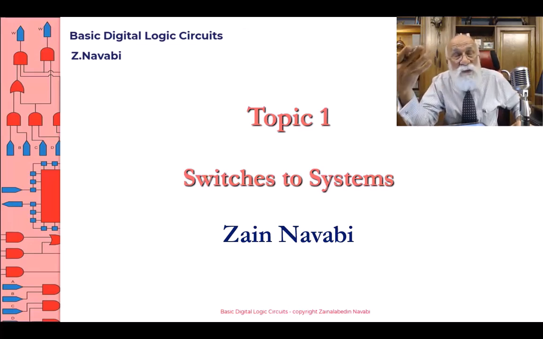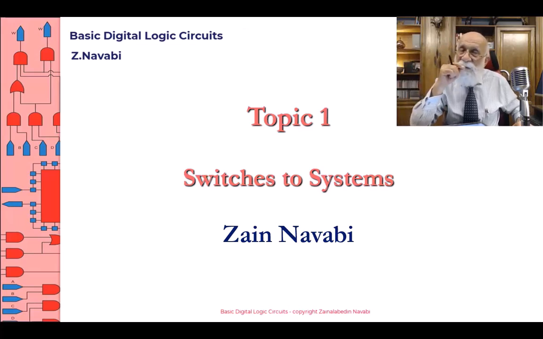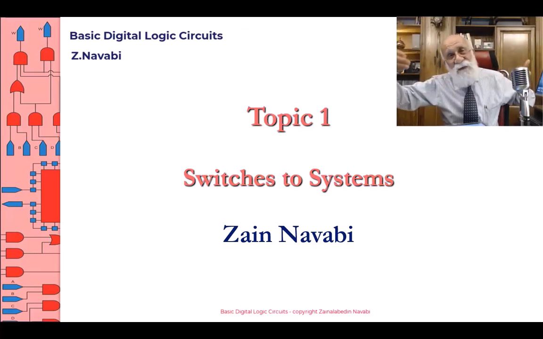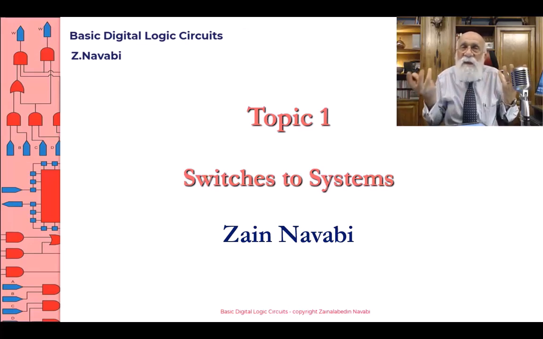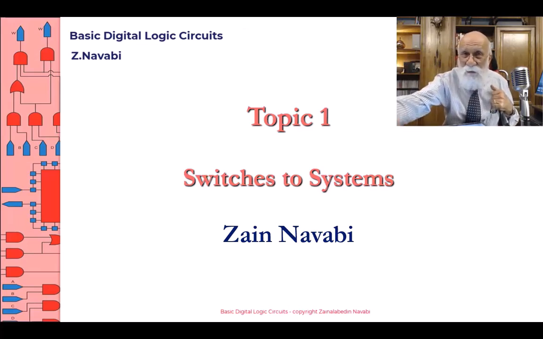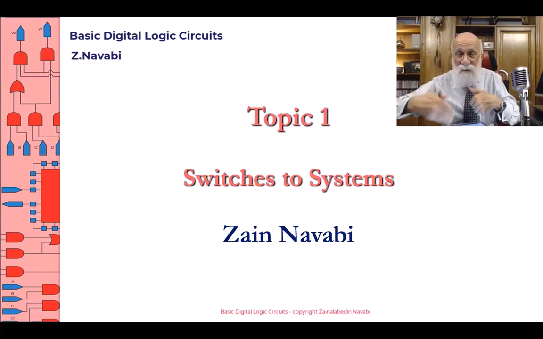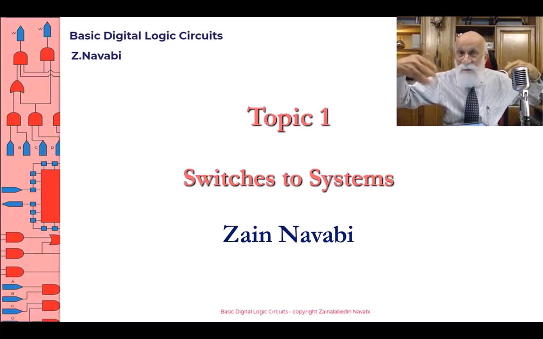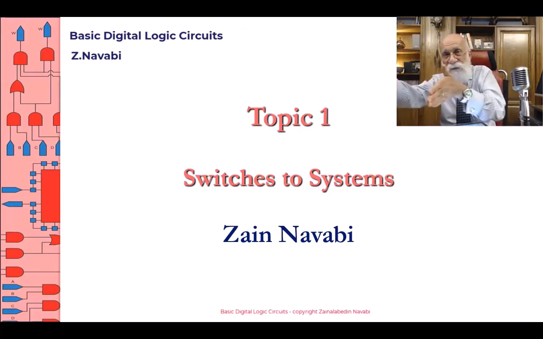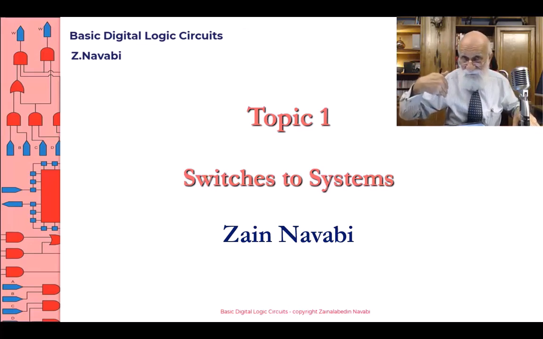I'm calling it switches to systems. The reason I use this topic is that when you design a digital system, you design at a high level. You say, for example, that I have a vehicle detection system that is checking the camera in front of my car, and the image is taken, the image is traced and analyzed, and eventually you will know whether there is a vehicle in front of you or a person in front of you. Okay?